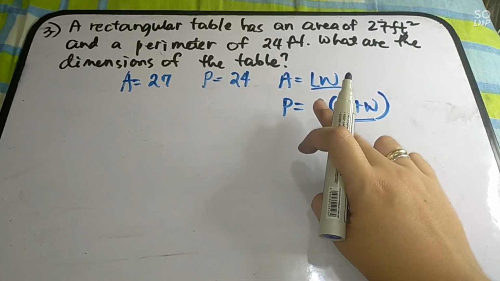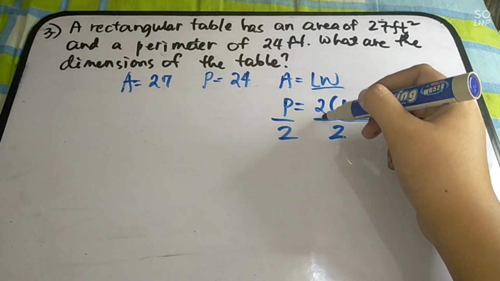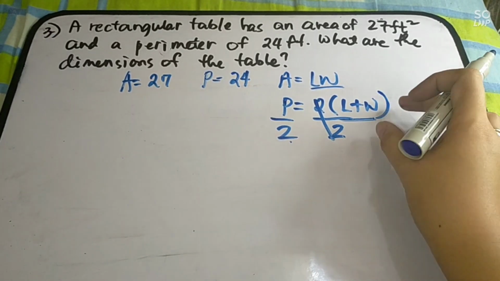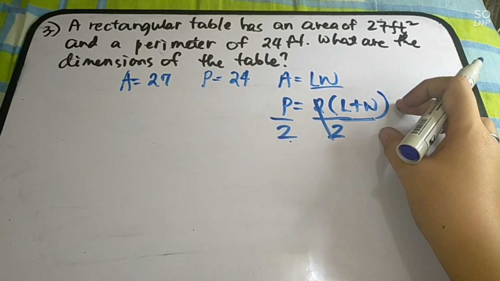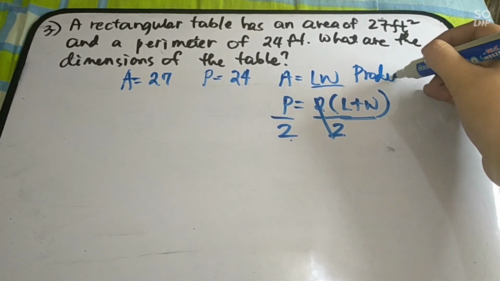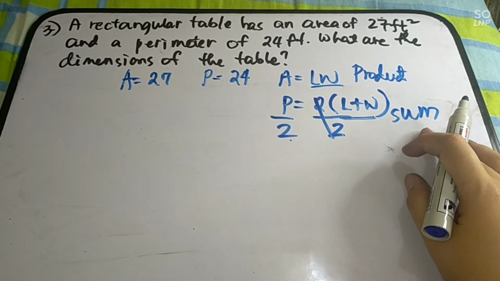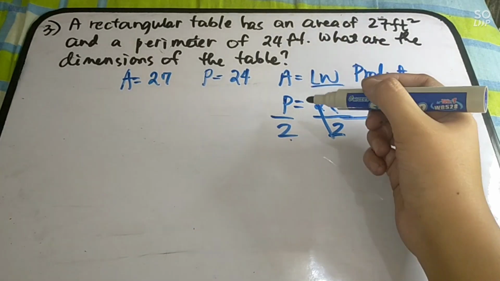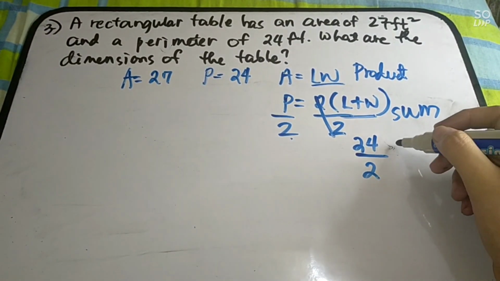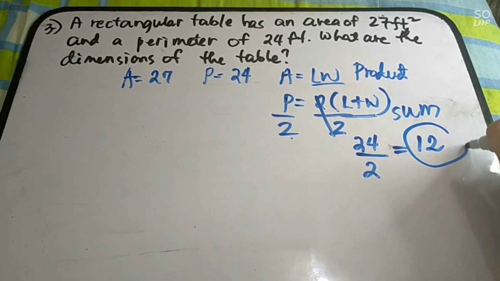Kaso may 2 dito. So, para mawawala yung 2, i-divide mo siya by 2 and by 2. Cancelled out 2. So, meaning, perimeter divided by 2 para maging sum na lang siya. Naintindihan? So, si length times width is a product. So, this one would be the product. Then, this one would be the sum. So, for us to find the sum, yung perimeter mo, which is 24, i-divide natin by 2. 24 divided by 2, the answer is 12. So, this would be the sum.